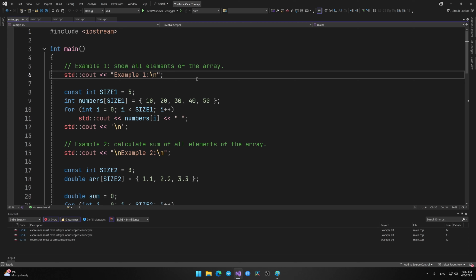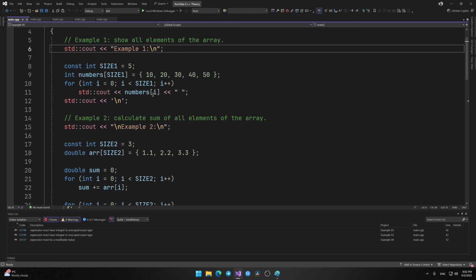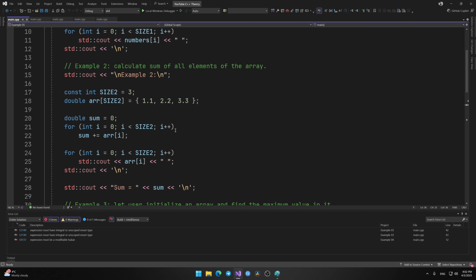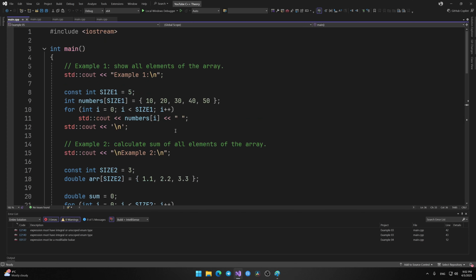I've written 3 examples where loops are used. In all of them, I used a for loop, and here's why. You're doing something with every single element of the array. You already know how many elements there are, so you know how many iterations the loop needs. And what's the best type of loop for a known number of iterations? That's right, a for loop. Take a look at the first example.